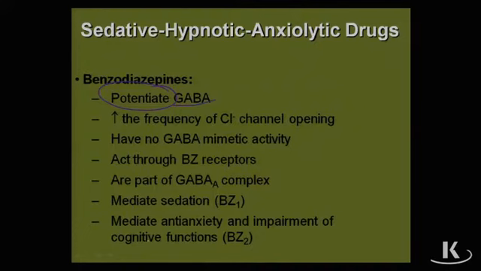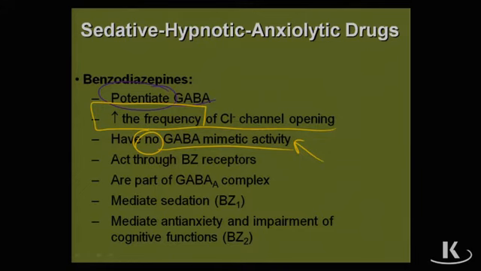Well, they do so by actually increasing the frequency of opening of the chloride channel. That increase in frequency is a very important wording to make it different from the barbiturates. In effect, what we mean by this in pharm is that a benzo alone has no GABA mimetic activity. That is, when benzodiazepines bind to their sites on the gamma chains, they do not open the channel. They will depend on the presence of the neurotransmitter GABA to do their job.